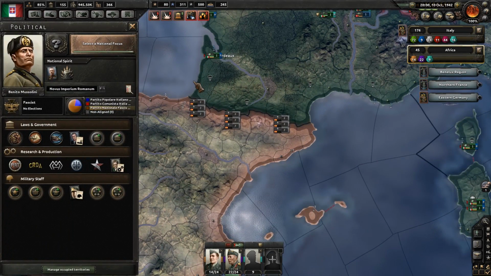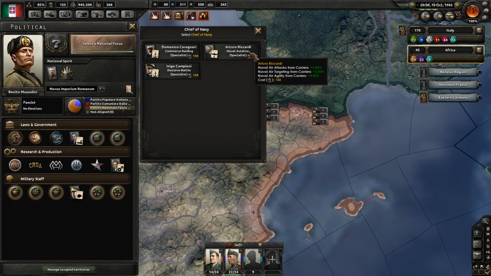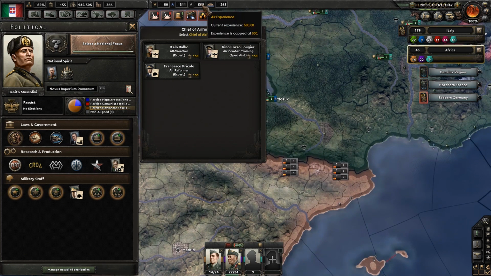Okay, we can modify the government. What do we want to modify? Well, there's a lot of things we can do here. Mostly, I'd say these things at this point. So, Chief of the Army, what can we do here? We've got Army Morale, Army Maneuver, and Army Defense. Over here, Commercial Raiding, Naval Aviation, and Decisive Battle. So this is going to make our capital ships more potent. And then Aviation, we've got All Weather, very powerful. Ace Generation, and Air Experience Gain. I think out of the bunch, speaking of Air Experience, wow, we have a bunch. I think we go with All Weather Expert.